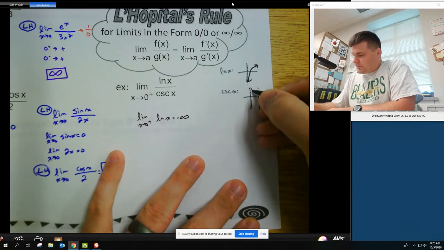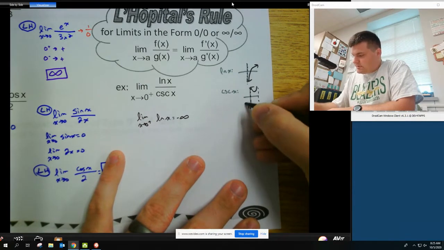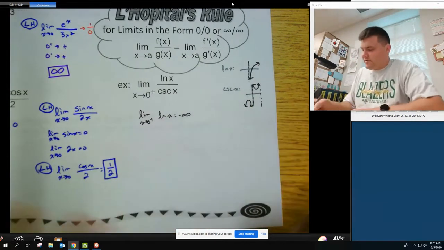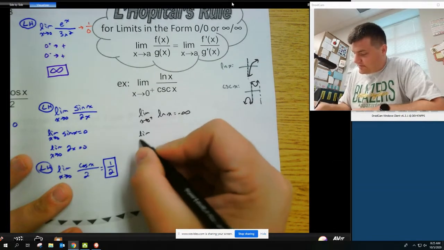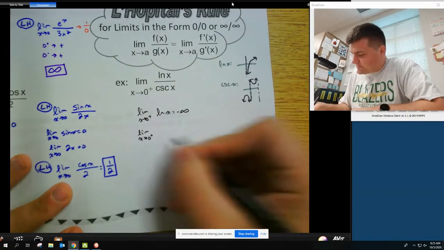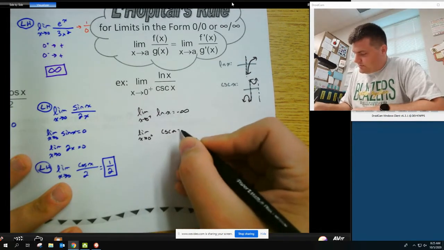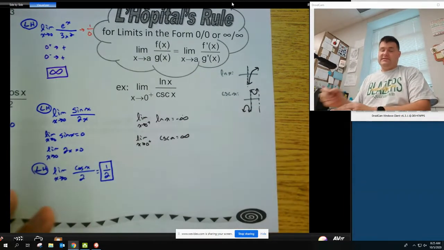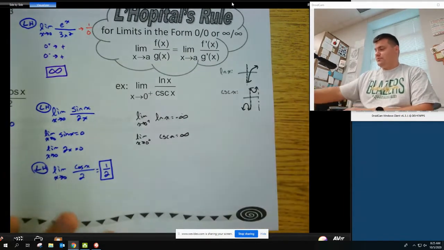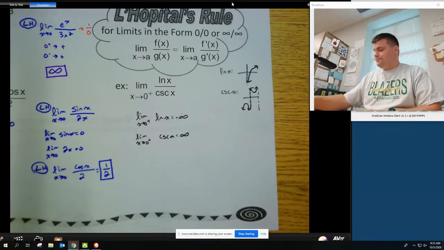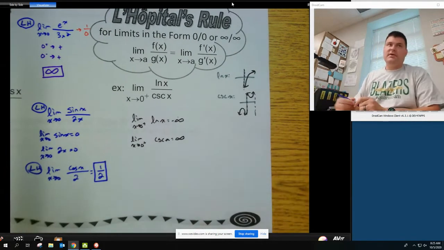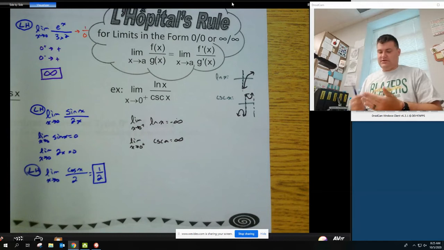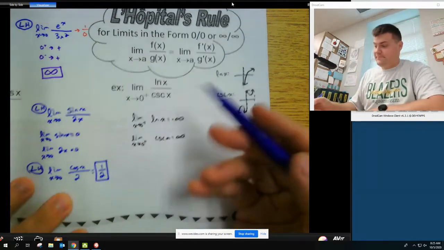So it's going to look like this. Okay, so it's actually going to approach infinity from the right. So the limit as x approaches 0 from the right of cosecant equals infinity. And I'm able to do L'Hopital now. I know it's negative infinity over positive infinity, but that actually doesn't change anything for what we need to do. So it is going to be an L'Hopital. Now some people are like, oh, this answer will be -1. It's negative infinity over infinity. Well, not all infinities are created equal, so just be aware of that. So let's L'Hopital it here.